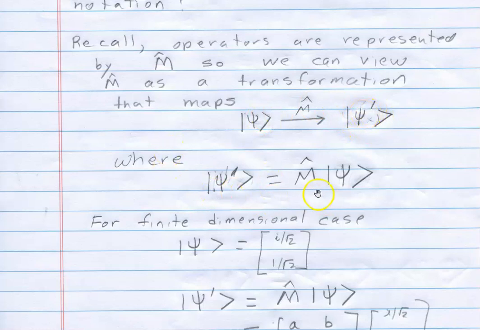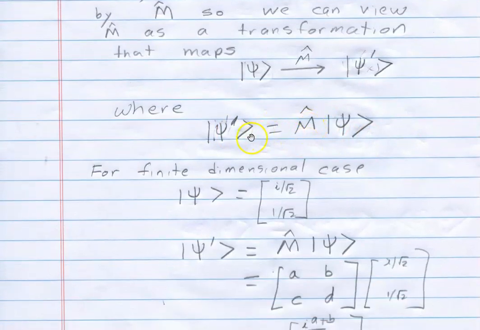And the way we'd write it in the Bra-Ket notation is pretty much like we'd written it before in terms of the wave function. It's just this operator operating on this Ket vector to give us, in general, a different Ket vector, which I indicated with the prime here.